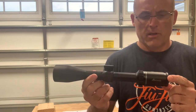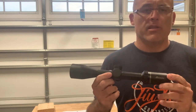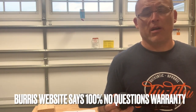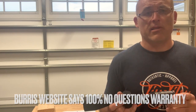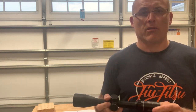This is the Burris Fullfield E1 with the Ballistic Plex reticle on the inside. This is a second focal plane scope, which is probably the most common type of scope in a hunting application. What that basically means is the reticle being in the second focal plane, when you adjust the magnification up or down, the reticle always stays the same.